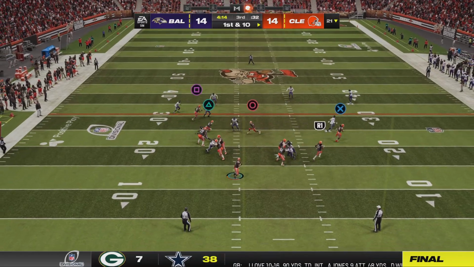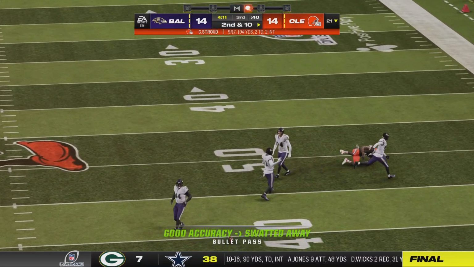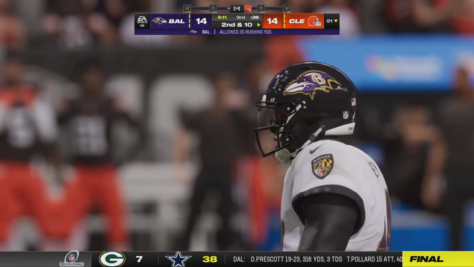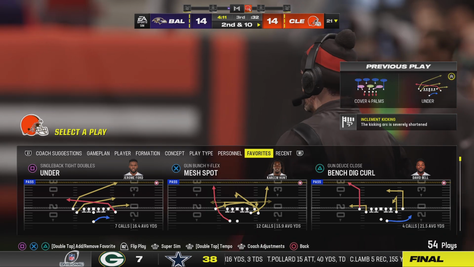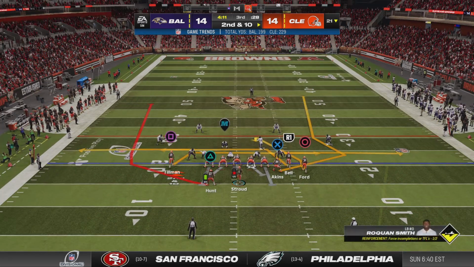On 1st down, here's Stroud. And his throw is incomplete. Yes, sir. How about an attaboy there on 1st down? Got his hand in and knocked it away. Here's 2nd and 10.